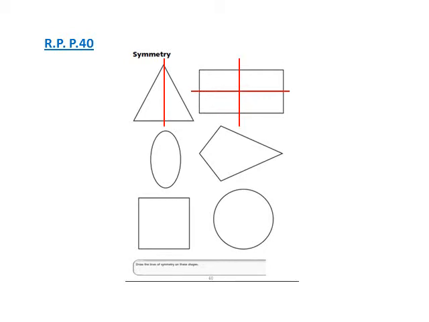Oh yes, it is. Why? Because the part at the top and the part at the bottom are exactly the same. So some shapes have more than one line of symmetry. Here I can draw a line standing like this and a line lying down. If you draw this line, it's correct. If you draw this line, it's correct. If you draw both, of course, it will be super. Please complete the rest of the shapes as your homework.